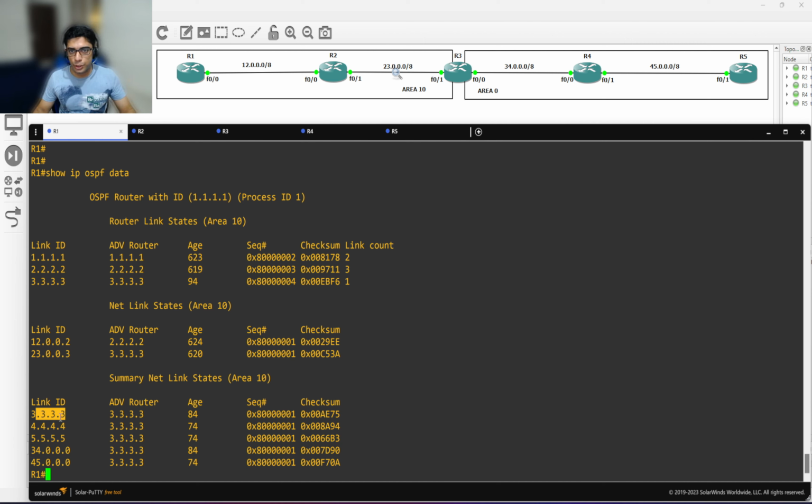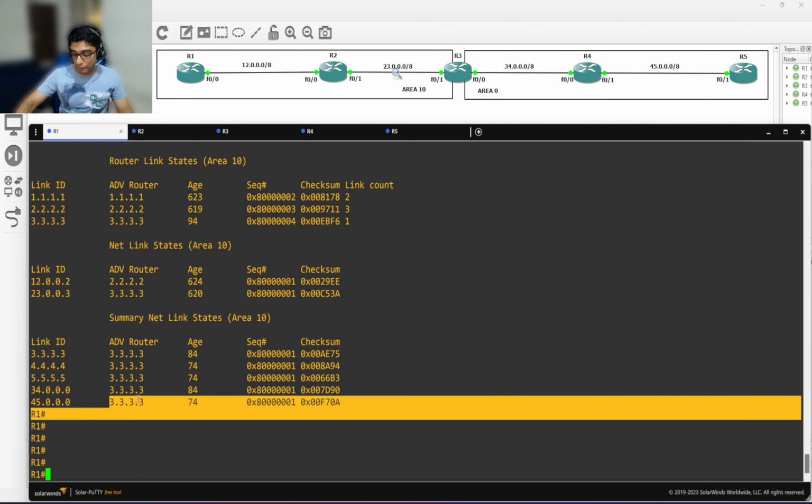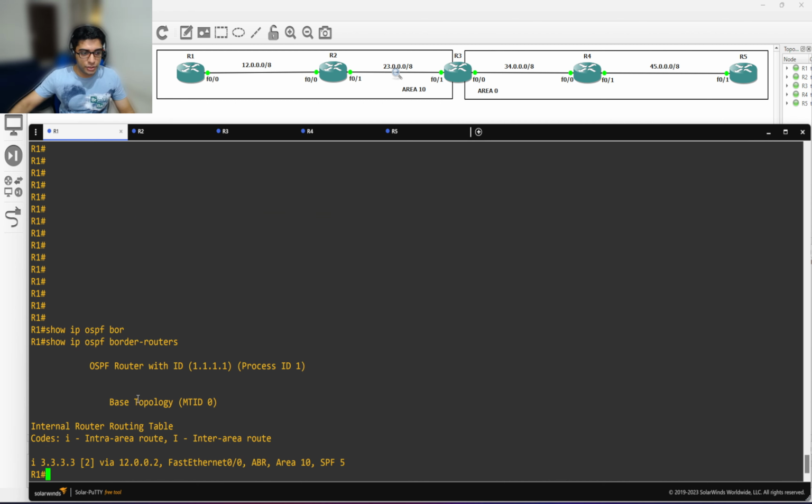I had shown you the configuration. Loopback is part of area number 0. This is R4's loopback. This is R5. This is the link between R3 and R4, and this is the link between R4 and R5. All of them are part of area number 0, and R3 generated an LSA number 3 talking about them. So all the routers know if they want to reach R1, we are checking on R1, R1 knows if it wants to reach any of these links, it needs to send the data to R3. That is the advertising router. That is basically the ABR, and it knows that to reach the ABR, its cost is 2.